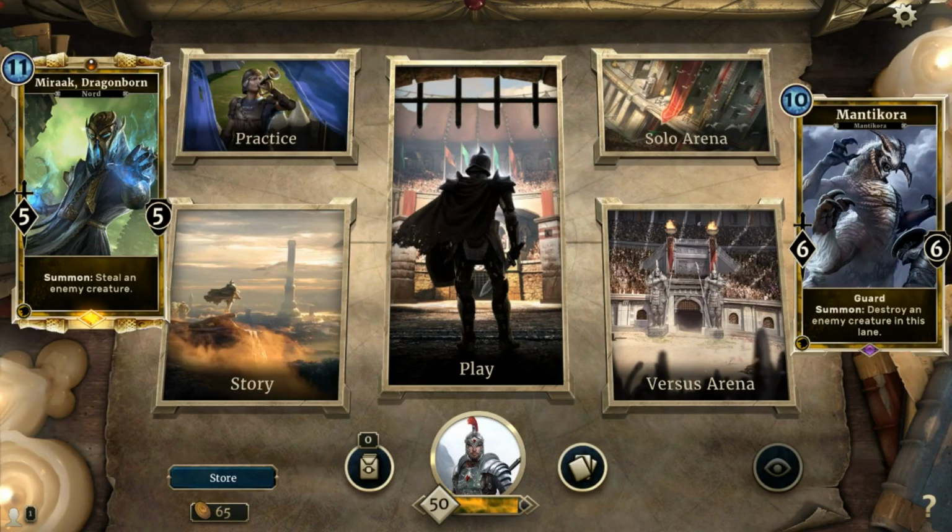As for the honorable mentions, I picked 2 cards that when you see one, you are sure to see the other one shortly down the road. Mirak the Dragonborn and Manticora. Mirak the Dragonborn is a very powerful card that has the ability to steal an enemy's creature, but only being a 5/5 for 11 makes him only strong if there's a heavy swing creature on the battlefield. Manticora is a 6/6 with guard that destroys an enemy creature in the lane you play him in. He easily helps you reclaim the battlefield in a losing game or helps you secure the win if needed.